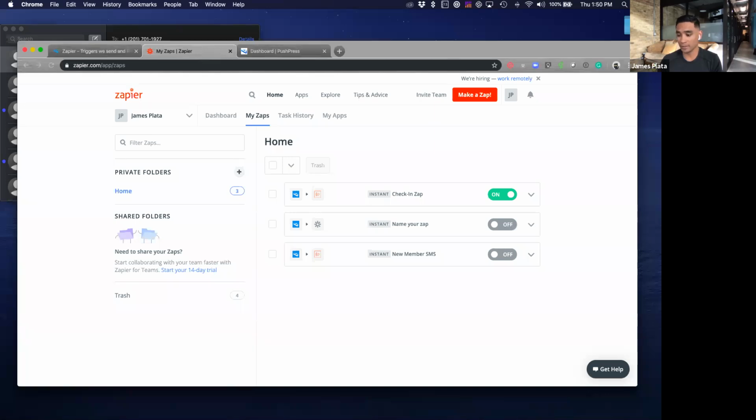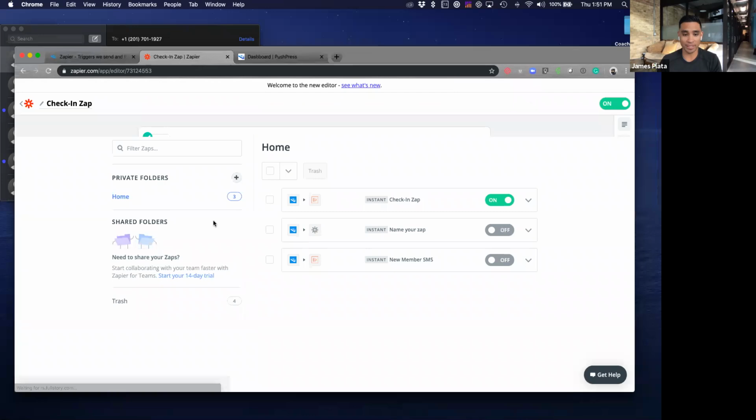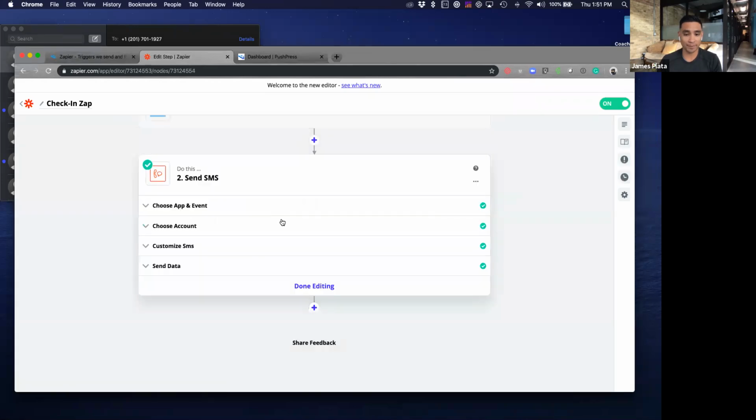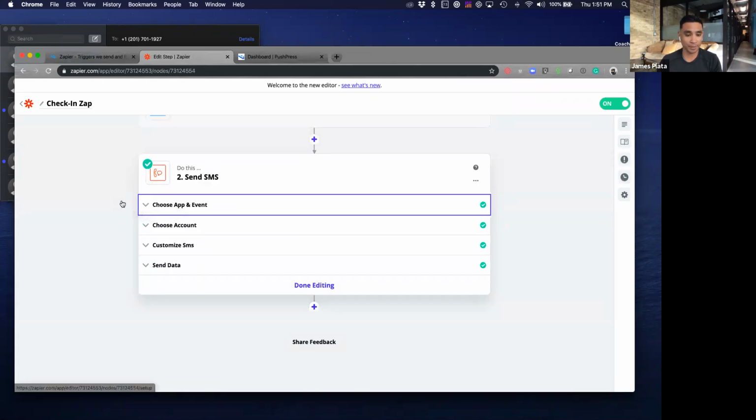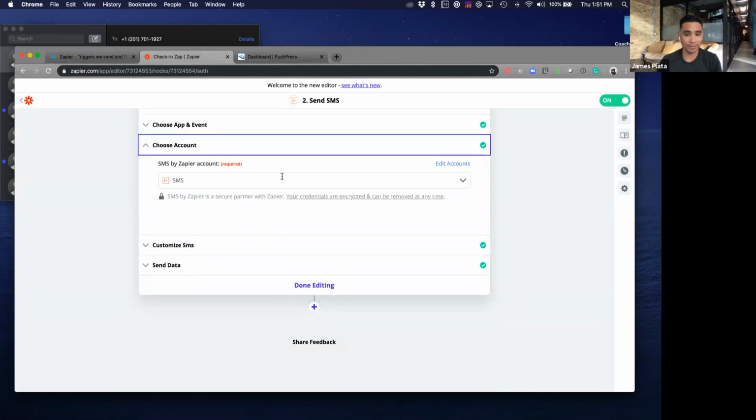So we did get a question in here from Dustin. Can you create a single Zap to go to multiple SMSs? Yes. So if we go back to our check-in Zap, send an SMS, choose account, and then choose SMS.